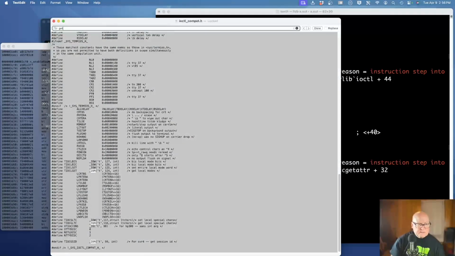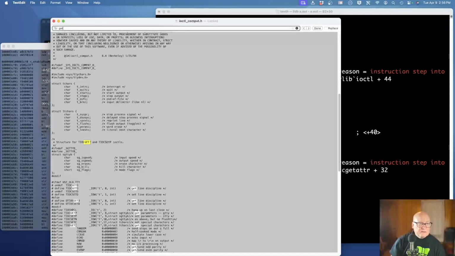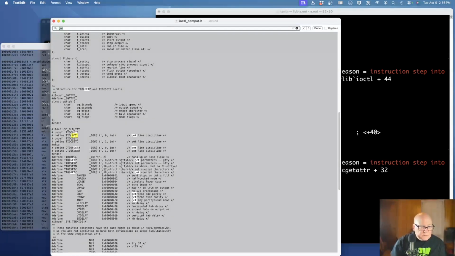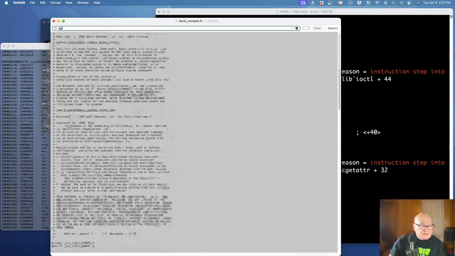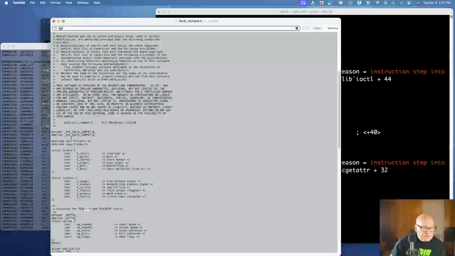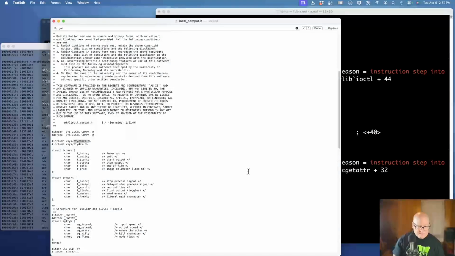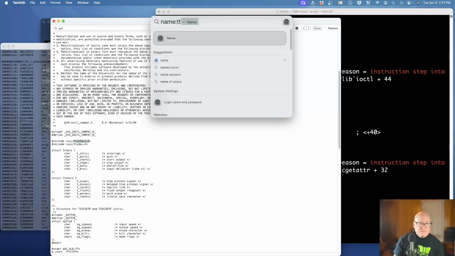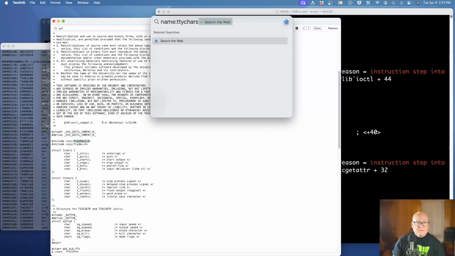Do we have anything that sounds like Git? Oh, Git line discipline. Well, where's this macro live? TTY chars. Oh, come on.